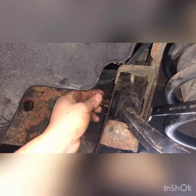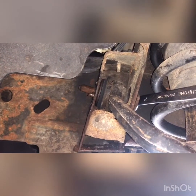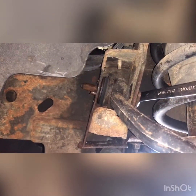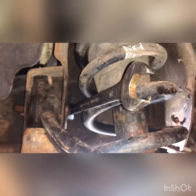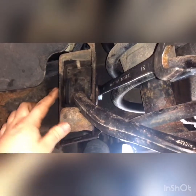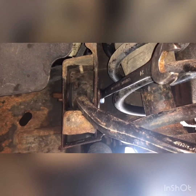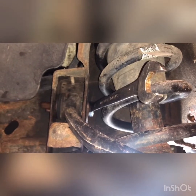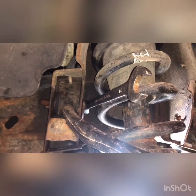So what I'm gonna do is put some heat on this bolt. Get it nice and hot. Maybe heat up the control arm. I don't really want to catch that rubber on fire, but I'm gonna apply some heat and then work this wrench back and forth, get it spinning. Got my outside little cap off so it can spin easy if it does break free. So I'm gonna apply heat and start swiveling that wrench, see if I can get the bolt to break free from the metal inside the control arm.